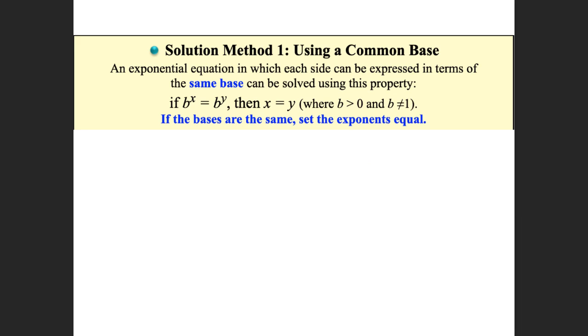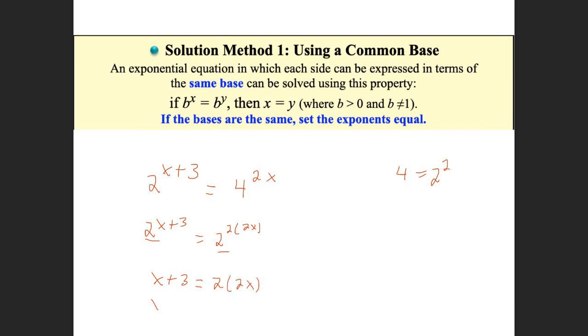So for example, if I gave you a problem like, and this should be review because we've done these types of problems before, 2 to the x plus 3 is equal to 4 to the, let's say, 2x. We can rewrite 4. 4 is the same thing as 2 squared, and I want to get a common base here. So this side, I wouldn't change anything. It would be 2 to the x plus 3 is equal to, and now the 4 I could rewrite as 2 to the second. I still have that 2x there, so I just put it in there. So now the bases are the same, so I can just write the exponents equal to each other.